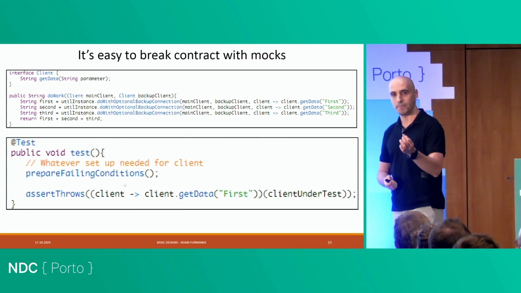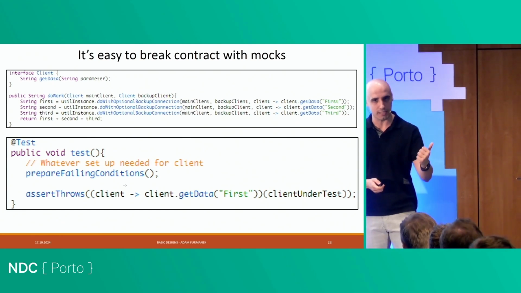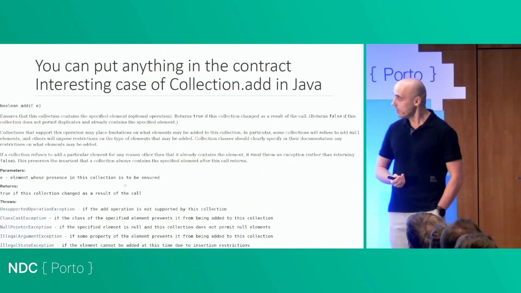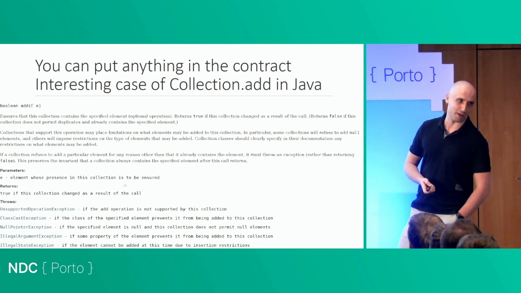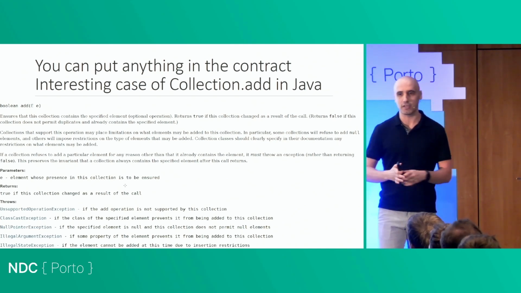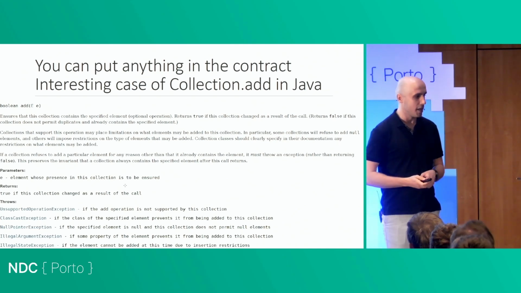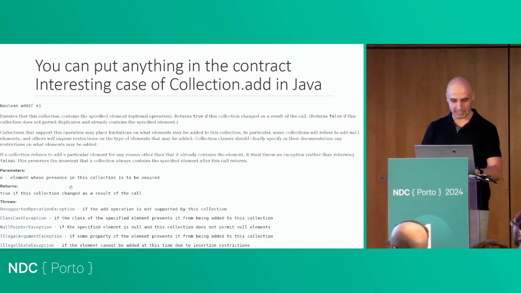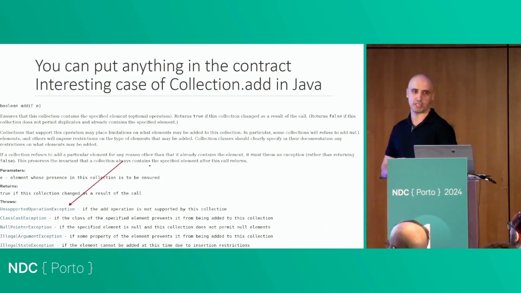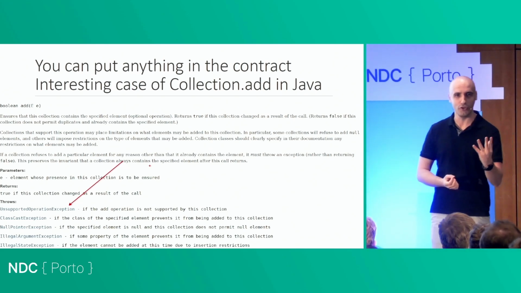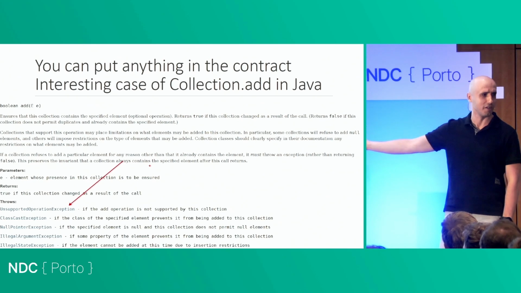So we mentioned LSP. It's about contracts. It's about contracts that are explicit, provable, verifiable. Question is, what can be in the contract? So now, let's bash some Java. How about that? If we go to collection.add in Java, so basically something like list of T in C#, if we go to the documentation of the add method, we can see that, well, first, it's a wall of text, which is sometimes good, but the interesting thing here is it may throw UnsupportedOperationException. How can you have a list of T, like you have one job to do, and you throw UnsupportedOperationException on me? Like, why?